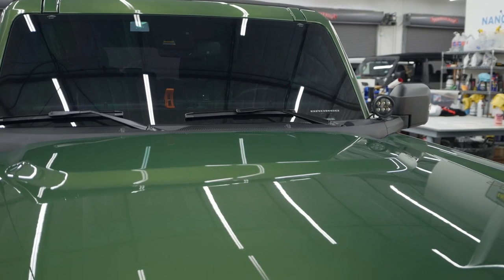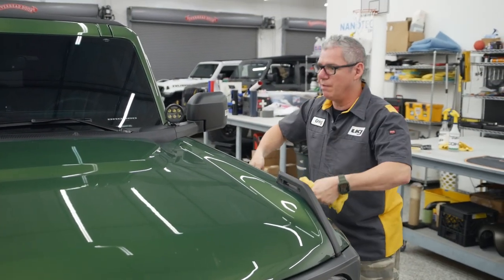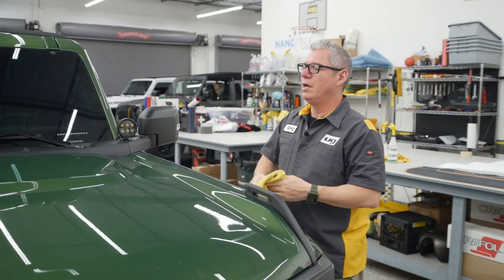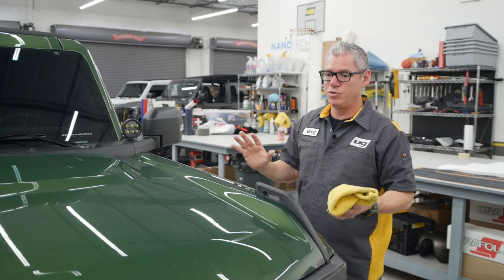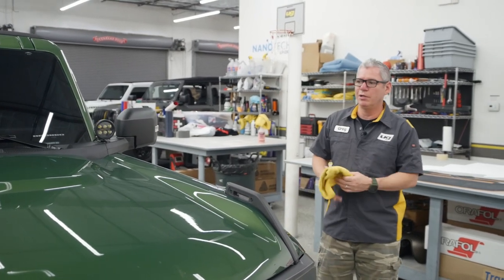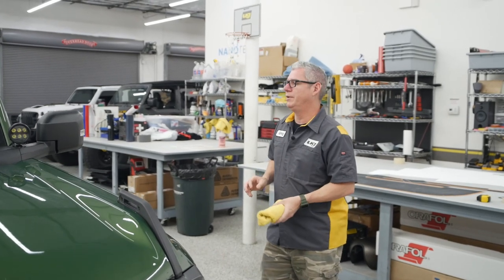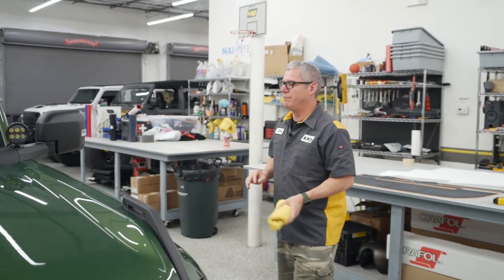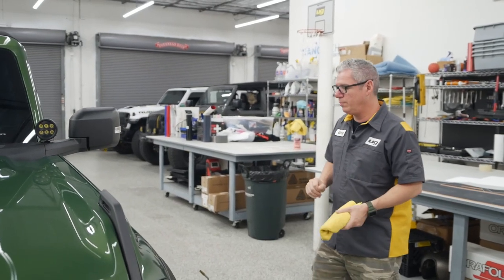The good thing with the XPEL being on there, it's a lot more forgiving. We can put this down, pull it up, pull it down, pull it up. Again, it's not going to have that tack like straight on paint would. And again, I cannot stress, we do not want to go over ceramic coating. They typically do not stick to ceramic coating. Again, we can work around it. We've made it work. Yeah, this will be good.